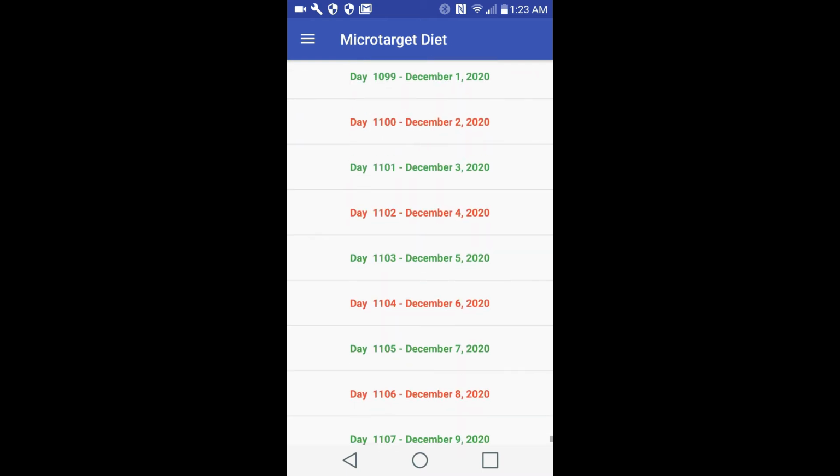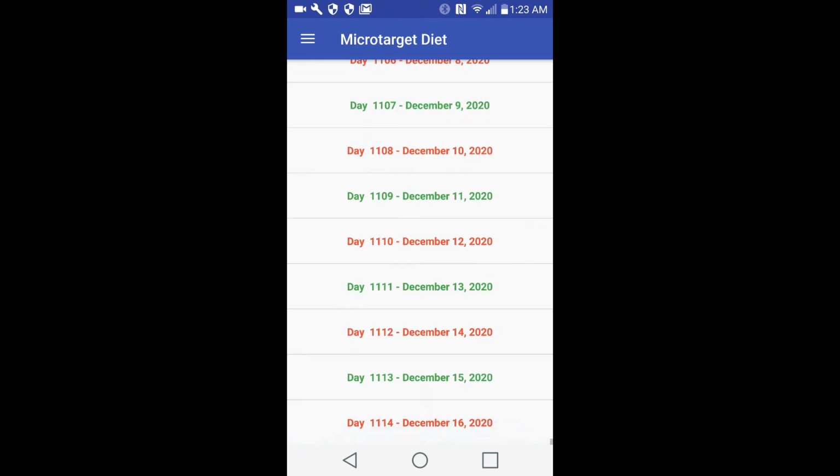So that's exactly what it did. It moved it back by 17 days, and now the last day is scheduled to be December the 16th, 2020. We've added 17 days to the back end of the diet, and the goal is still 185 pounds. The target weight goal has not changed. It's still 185, but only the date has changed. And of course, the math calculations to get us to that point have also changed.